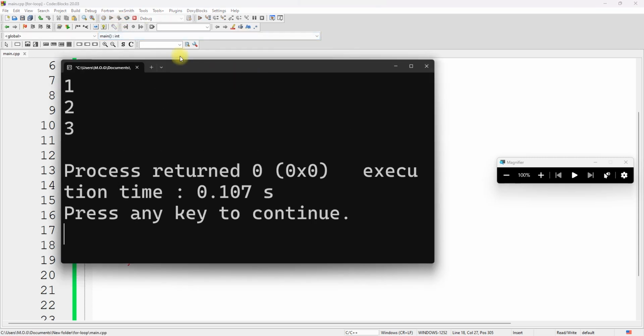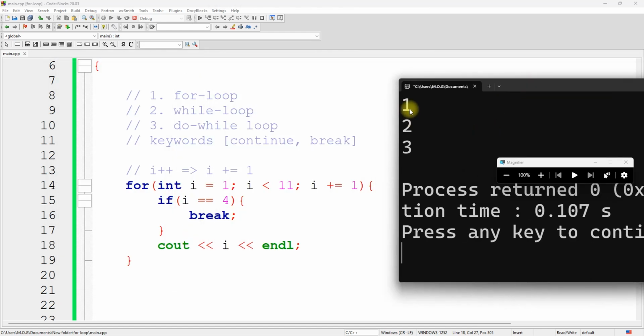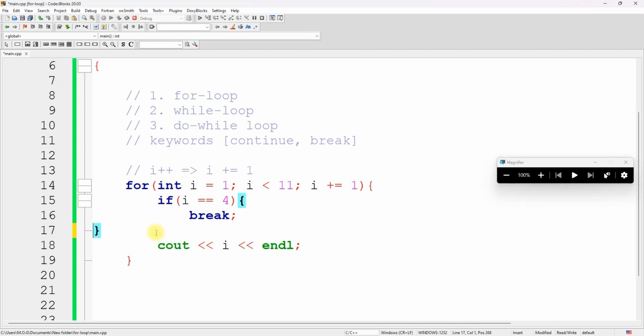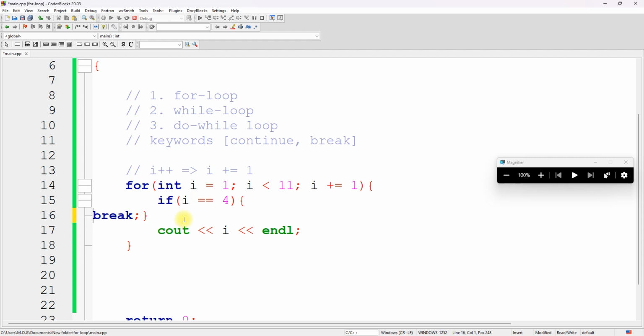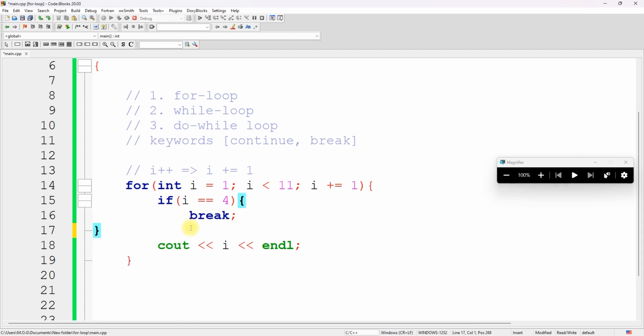Now you can see we have 1, 2, 3. So the moment it got to 4, the break keyword was applied, and then you can see we didn't get the 4 as part. Okay, we didn't get the 4. So it's very important, and please, for the break statement, it's always appropriate to put them at the very top line. They are supposed to be at the top before all your other code.